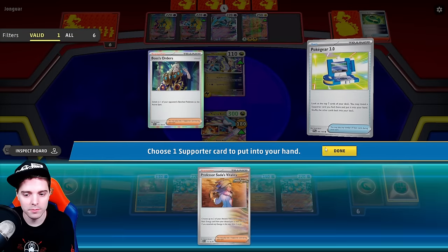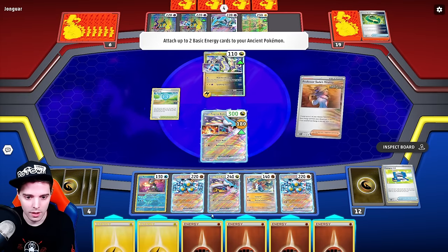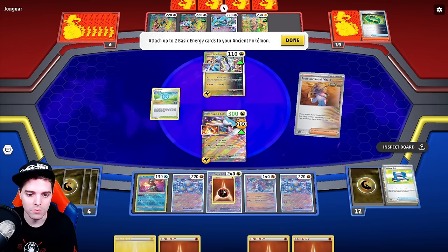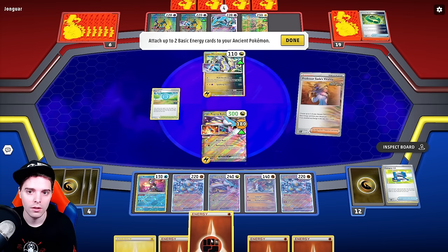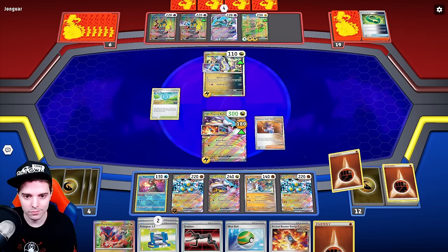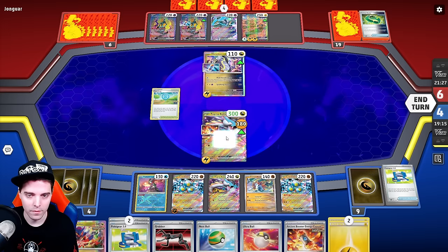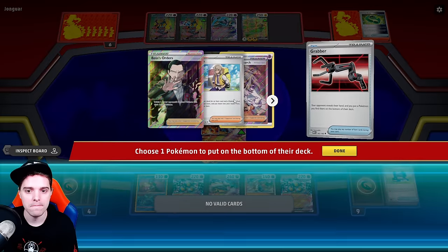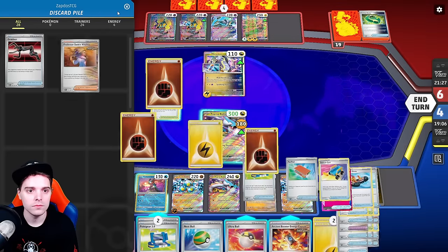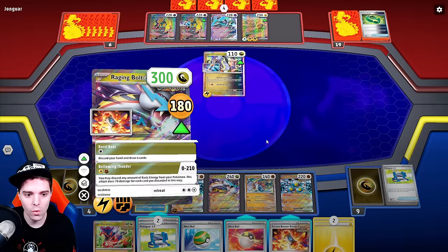Pokégear. We have Boss, but no way to do anything, so we're gonna have to go for Sada. Sada, we're gonna put lightning energy here, fighting energy. Yeah, they're gonna have trouble with Raging Bolt, but they're also gonna have trouble with Sandy Shocks. I'll put it over here. Okay, fighting energy there. Let's check out what they have. They have Boss. No hand disruption, though. One Super Rod there. No hand disruption.